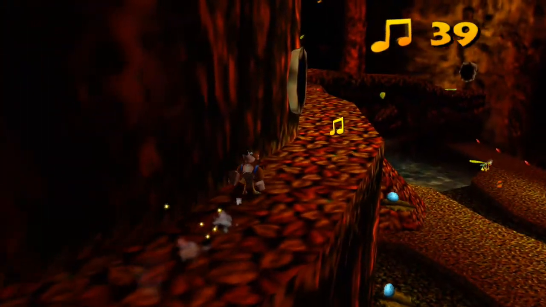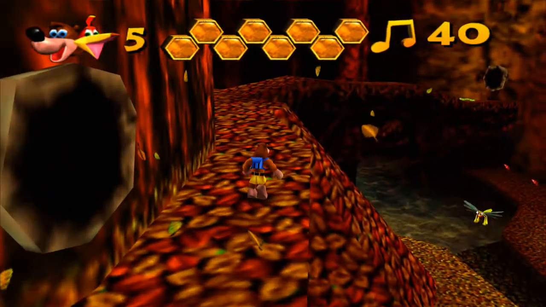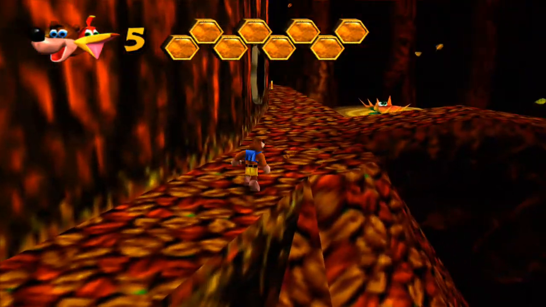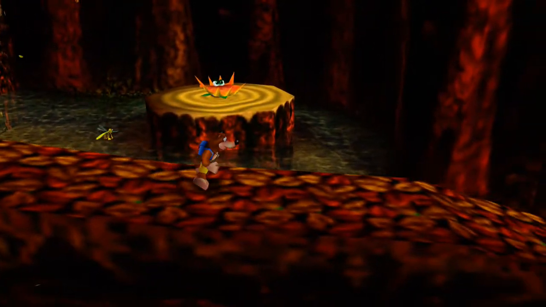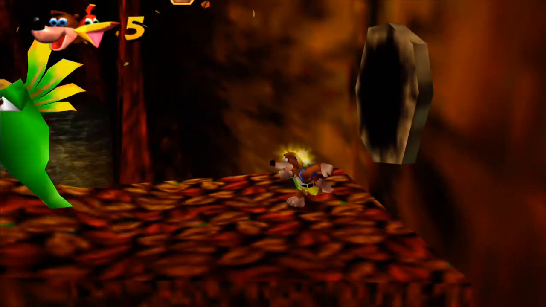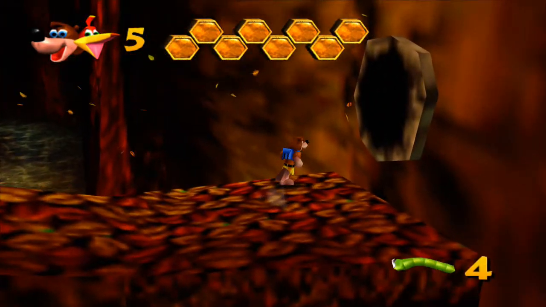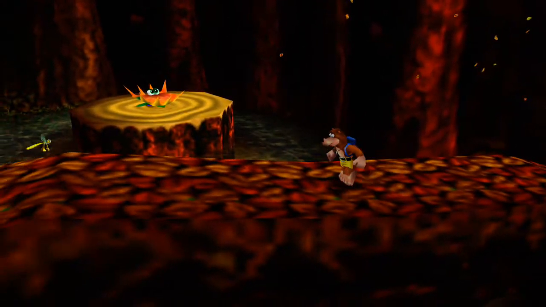Alright, let's walk up this way. We're going to work our way around the tree. So I'll try and get the tree done right now, and then next episode I'll do everything else. That should allow me to get probably enough worms. It's kind of the biggest fear right now, is getting enough wormies here. Alrighty then.